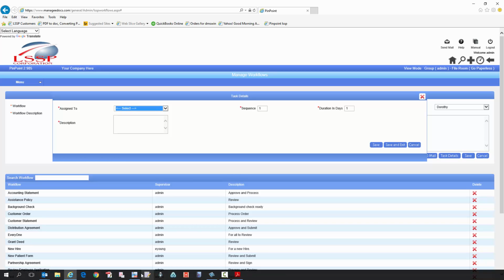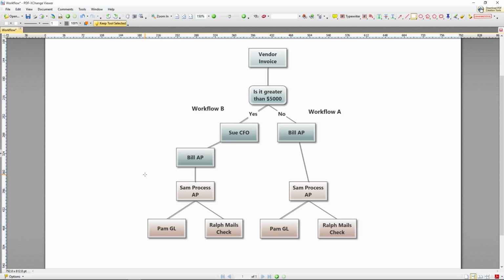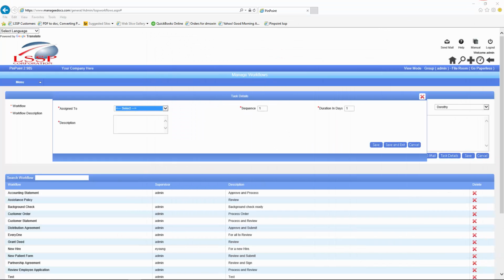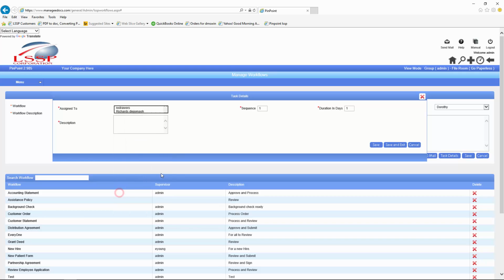I'm going to jump back to my document here for just a moment, so that in here you can see we're going to Sue first this time, and then to Bill, Sam, and so forth. So we're going to go to Sue first, and I'll just kind of keep it open and just mention to you because I think you understand the concept of going down that list. So we're seeing if we have a Sue here. We'll say this is Sue Miller. And Sue has to look at it because Sue's the CFO.